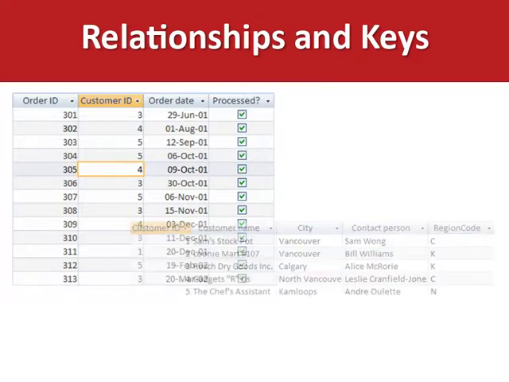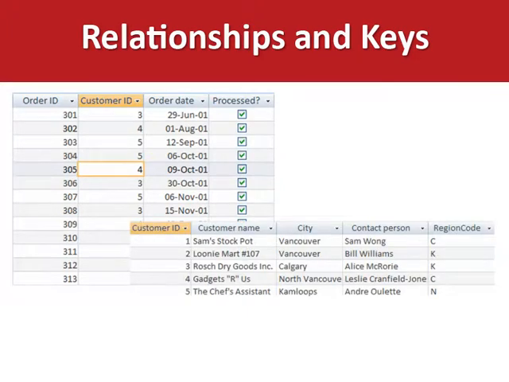Then, elsewhere in the database, we have a table of customers, and each customer is uniquely identified by a customer ID. So in principle, it should be possible for every order to find the customer ID and then go to the customers table and find the corresponding customer and all the information about the customer, like the customer name, shipping address, and so on.